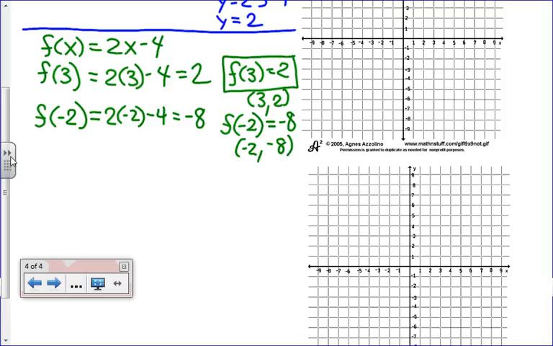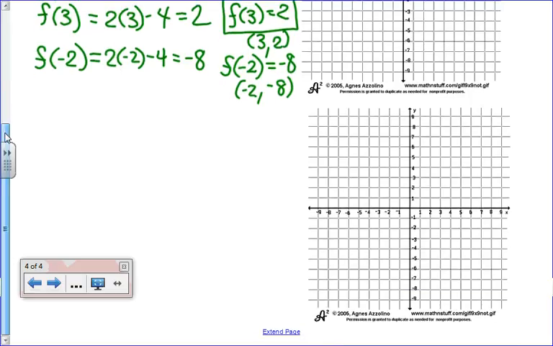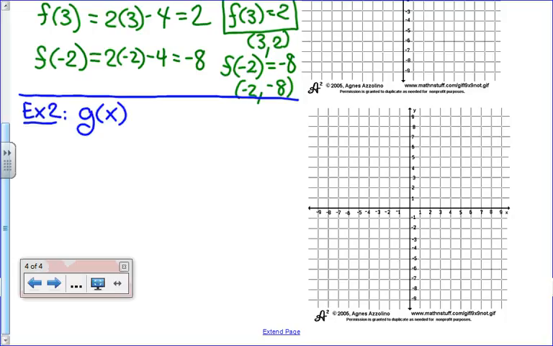Now, let's get away from this example. Let me give you a completely different function. I'm going to use a different letter name so you know I'm working with a different function, and you're not going to get mixed up with the one before. So now g of x is equal to negative 3x plus 4. I want you to find me g of negative 5. When you have your answer, raise your hand.